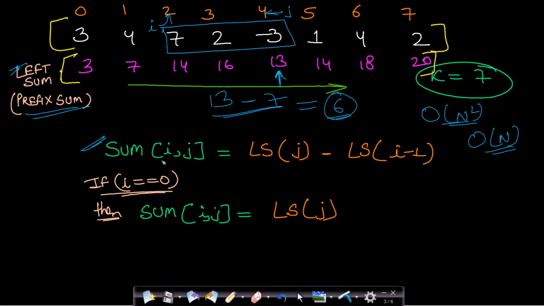For finding sum from i to j, you can take the left sum till index j, which will be from 0 to j, and then subtract the left sum from 0 to i minus 1. In this way you will get the sum from i to j. Now the boundary case is if you have i equals to 0, then you don't need to see this i minus 1, but then just see this ls at j, because we are actually keeping the sum from index 0. And if you go to index i minus 1, then this will be out of bounds. So this is a boundary case.